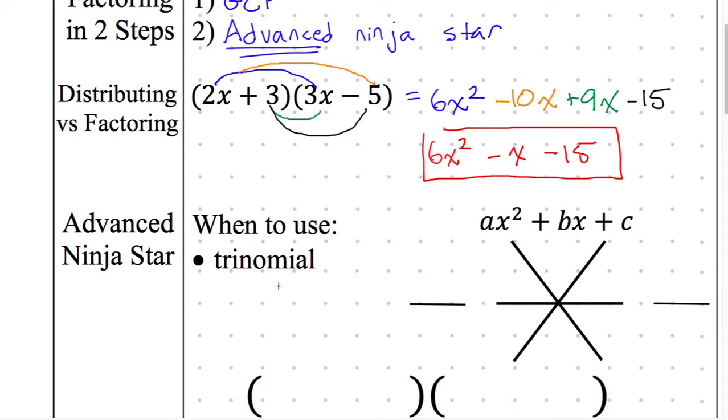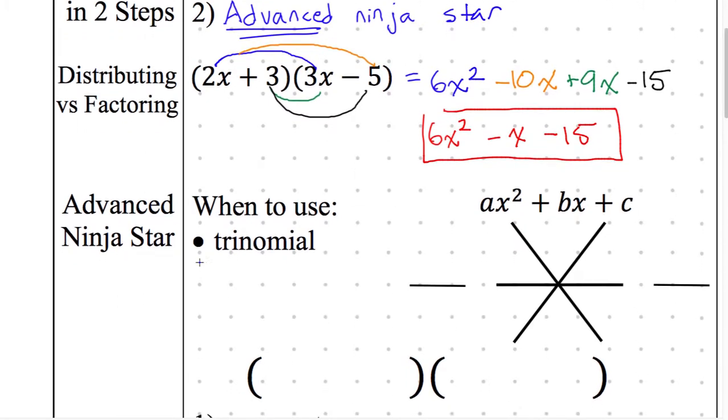Again, you're using this generally when you have a trinomial. The big thing here is, let's do a star right here. The star here is it needs to be a positive A. And maybe if you don't like writing out the word positive, you can do this positive sign. It needs to be a positive A, or you could say A needs to be bigger than 0. Whatever you want to say, this A right here needs to be positive. If it's negative, you need to factor out a negative 1.